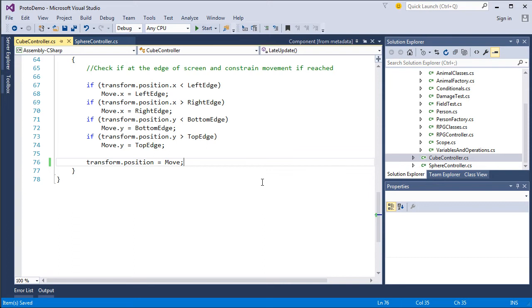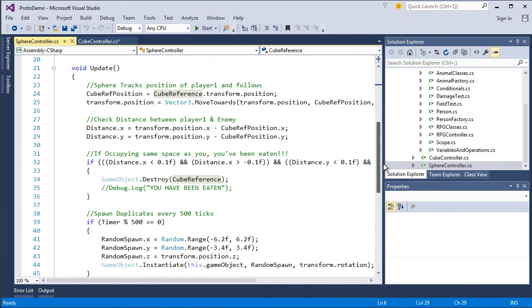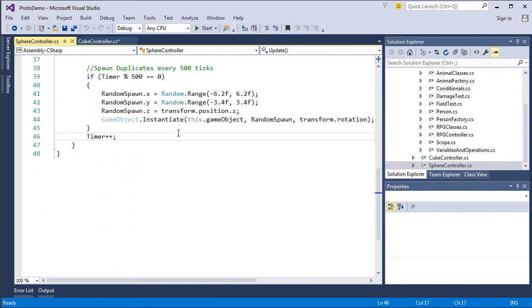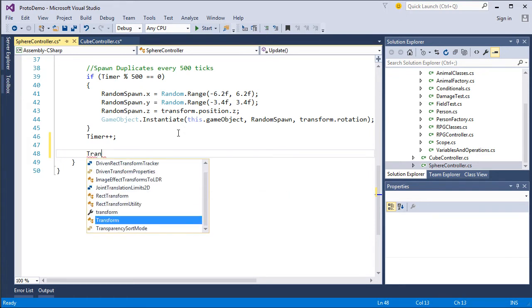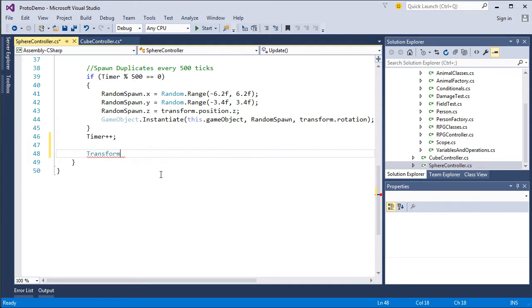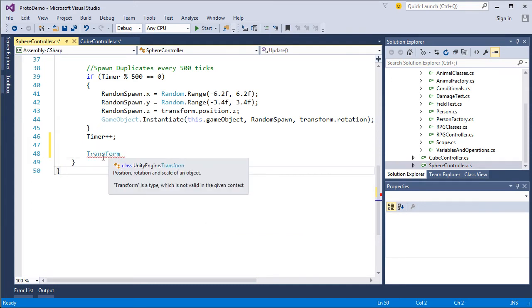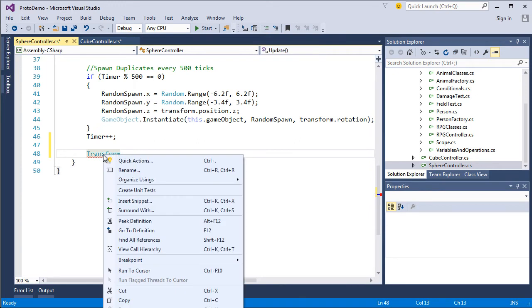We can try to understand what makes up transforms better, right? So what can we do? We can find the Transform class, or we can just type it in anywhere. That's the class. Don't confuse the property from the class. That little symbol means it's a class with the uppercase T. And you'll also see it color-coded like that. Classes get color-coded this kind of, I don't know, teal, light blue kind of color. And you could right-click on the class. And this time I'm going to go Peek Definition.